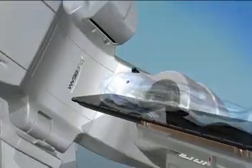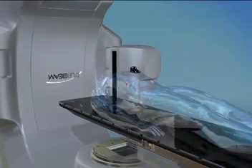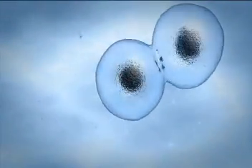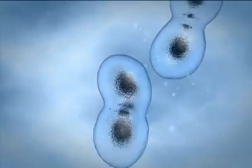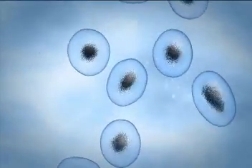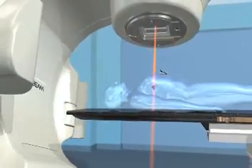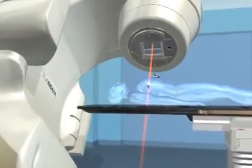Over the past few years, there have been important advances in the treatment of cancer. Radiotherapy is one of them. Every day, tens of thousands of people are successfully treated by Varian's advanced radiotherapy systems. These non-invasive procedures work by beaming precisely focused and targeted x-rays into the tumor and destroying its ability to grow. Left untreated, abnormal cancer cells can reproduce at a much higher rate than healthy cells and possibly grow and spread throughout the body. Radiotherapy is a powerful option in the treatment of many types of cancer, including lung.